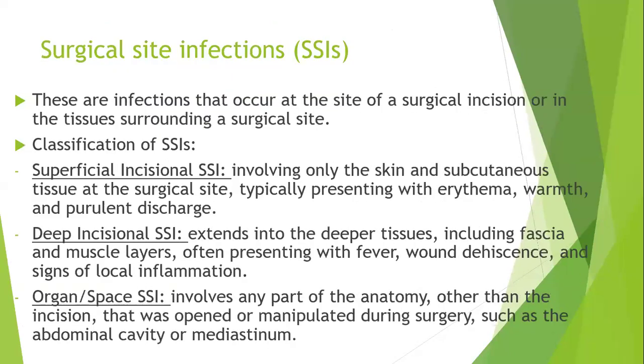Now, the next one is the surgical site infection. These are infections that occur around the site of surgical incision. A lot of us admit surgical patients, and we need to understand that fever sometimes can result from surgical site infection, and it can be superficial, deep, or even organ, which has to do with any part of the anatomy that has been manipulated during surgery.